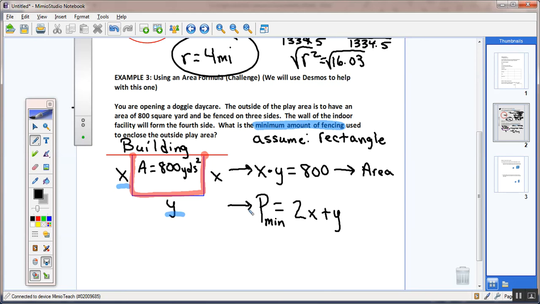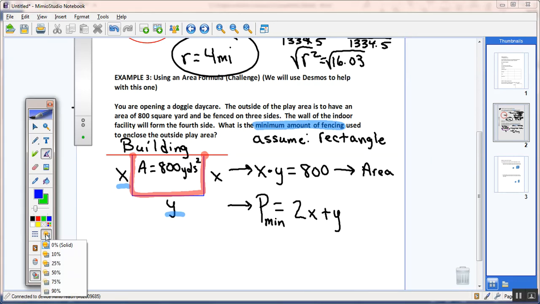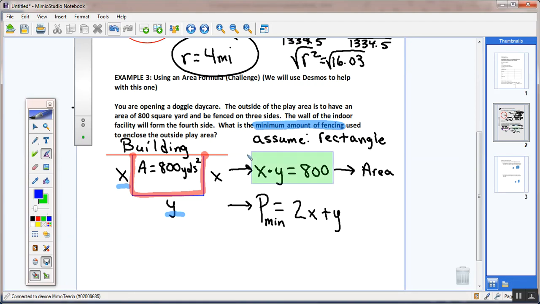For the equation that you're not trying to optimize, in other words, minimize or maximize, go to the original one that you formed up here. I'm going to take a look at this one. Is it possible to get y alone in this? What would I have to do to both sides to get y alone? Divide by x. If I divide both sides by x, y would equal 800 divided by what? Watch what happens here. From this, y is equal to 800 over x.